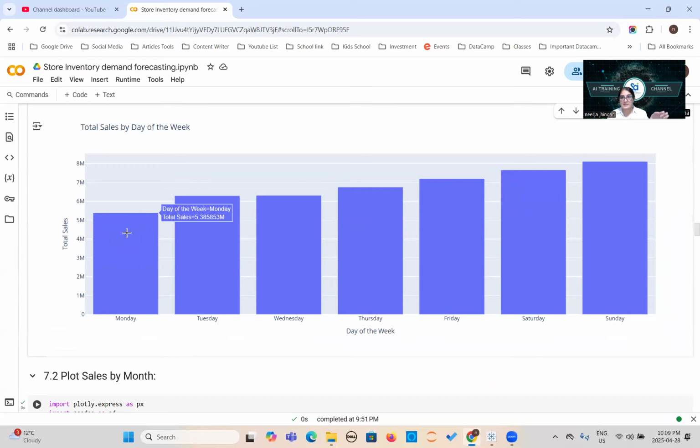If you want to learn at a deeper level, you can watch my Plotly playlist under data visualization. I will share the link in the description and notebook too. Okay, here it is showing you the total sales. This is so beautiful, right? When your stakeholder hovers on that, he can easily understand. And instead of showing just the numbers, always show the name. This is the second recommendation. It will not show you the day by default. You have to do that.